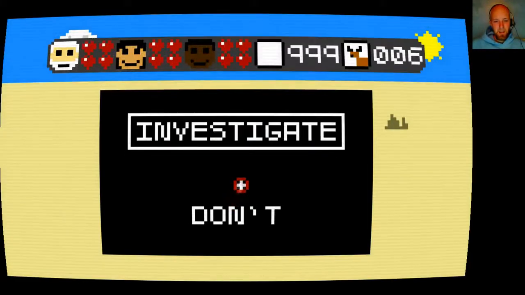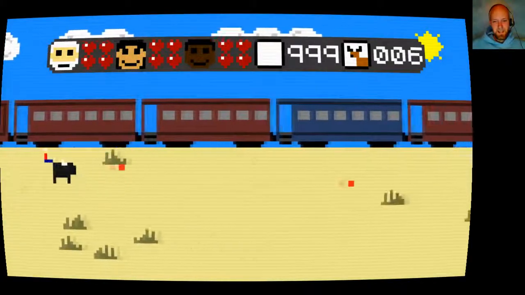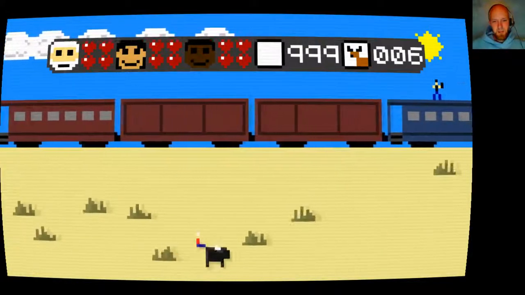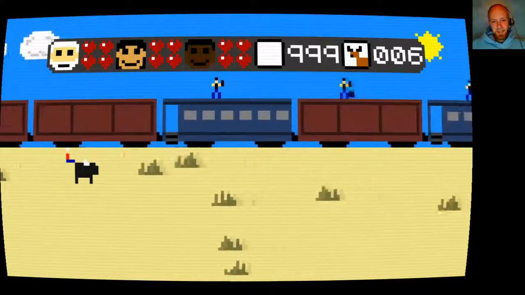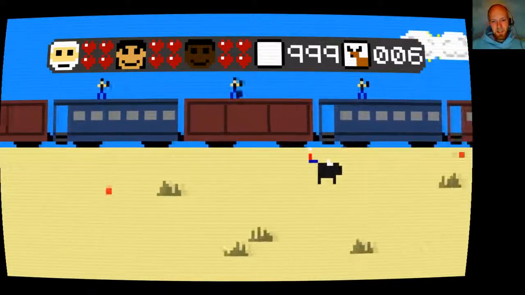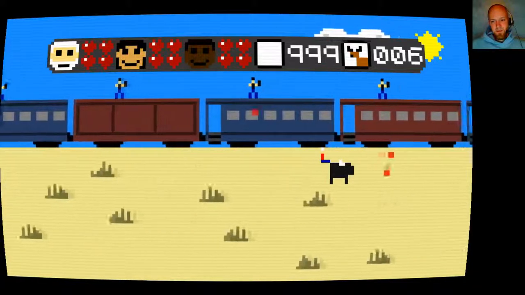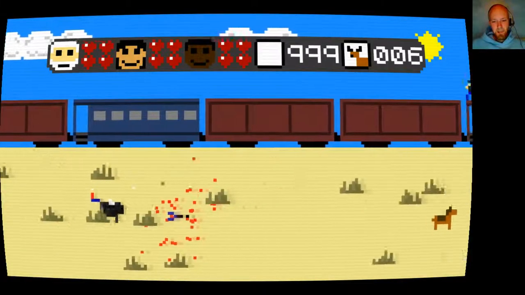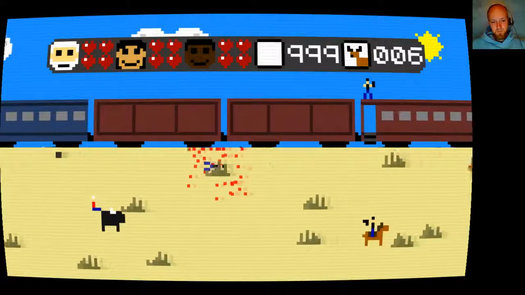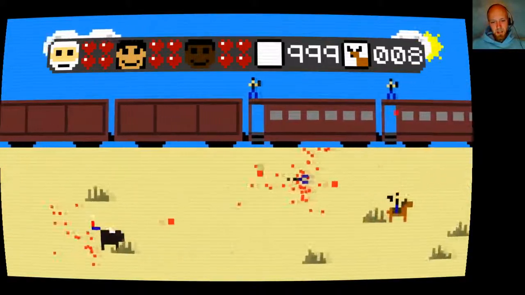Alternatively, they could ignore the calls and... Let's investigate. Rushing toward the gunshots, they saw there were bandits robbing a train. They rode alongside the train. Okay, so now bandits fired down on the wagon from the train. Okay, well that's kind of horrible, because we can't hit these guys. So we have to be careful to dodge their shots. We're making this work, though. Some bandits on horseback noticed the wagon, too. And now things get much harder.